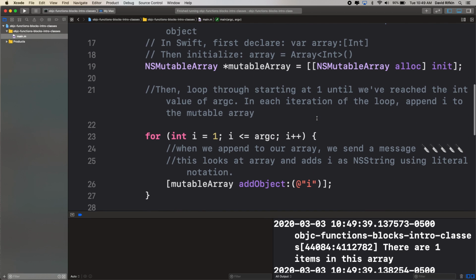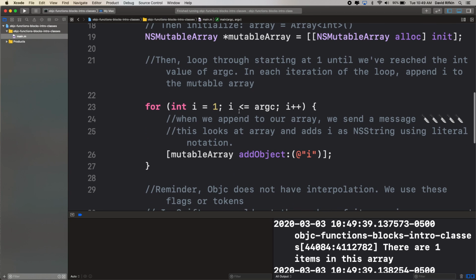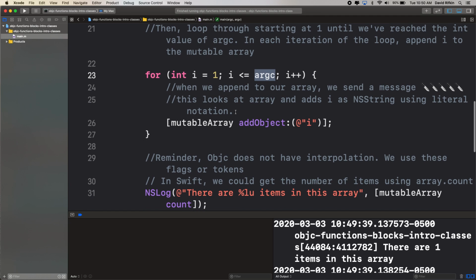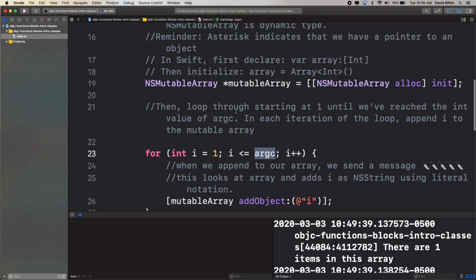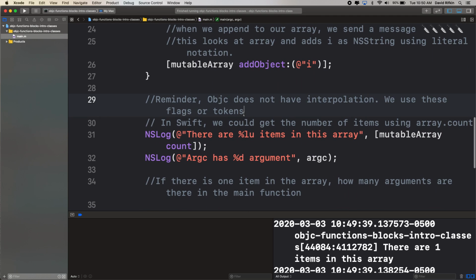So, the unfortunate part here is for a range, we have to use a for loop. For a for loop, we have to make sure that we are thinking about how that range actually works. And then, on the other side, we're using this Foundation library to add stuff to a mutable array, count the number of things in that array. Would you all like to see how we add arguments before we take a break, because it's really warm in here? All right, let's do it.